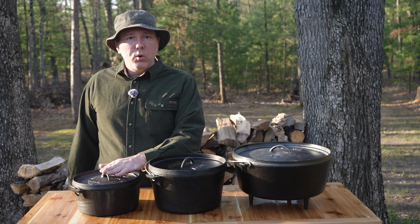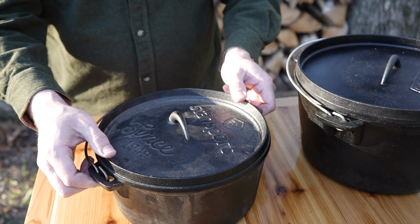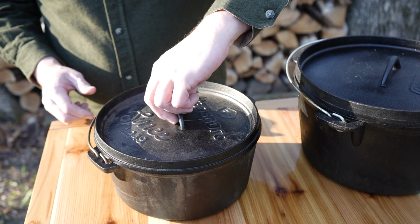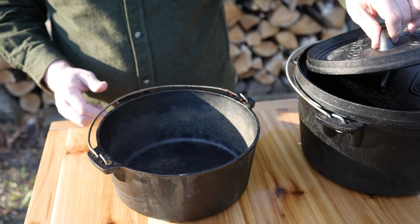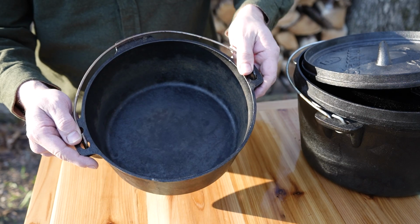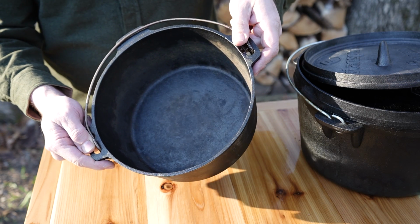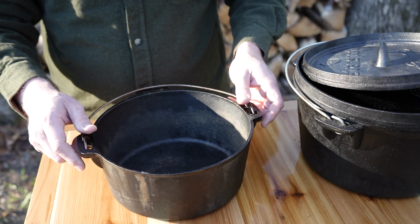Next up is my 4-quart standard depth Dutch oven, also with a flat bottom. Measuring in at 10 inches in diameter and 3.5 inches deep, this one is obviously a bit smaller. I use this Dutch oven mainly for things like casseroles, cobblers, cakes, or anything else that covers the entire surface of the oven and from which I will ultimately need to remove slices.